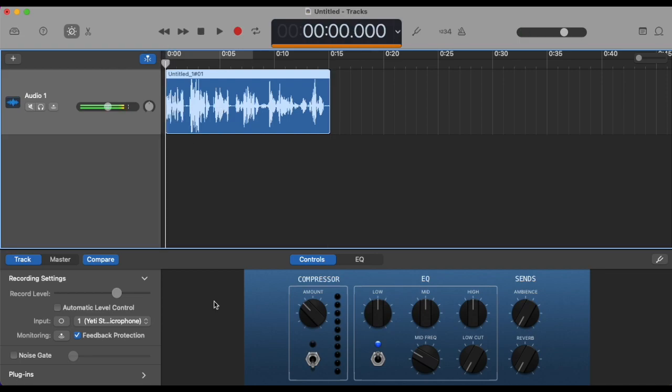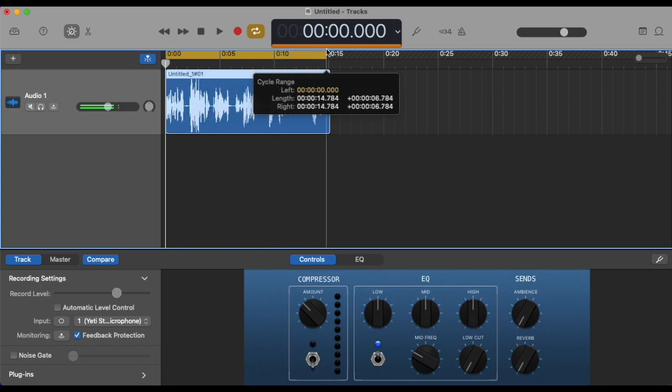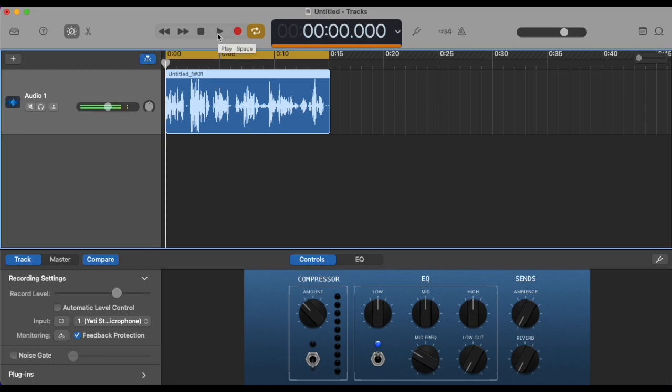So once we have some of our voice, and whether this is part of the podcast that you're recording or just something that you're doing specifically for this reason, you can use this handy little loop tool right here and just stretch it out to the part that you want to loop, and it'll just play this over and over again. And so what I'm going to do is let the loop play, and I'm going to make some adjustments, and tell you about the adjustments as I make them.